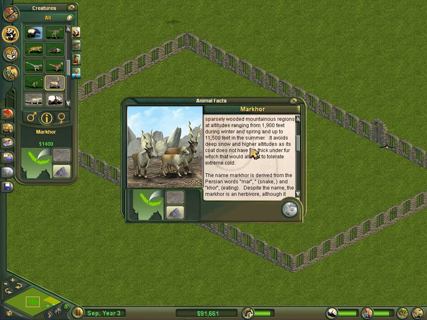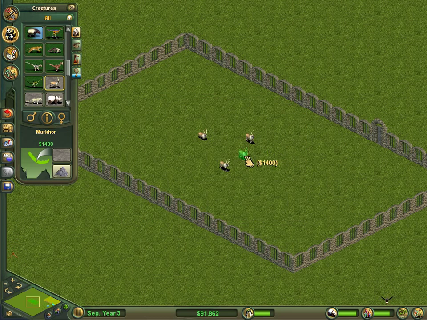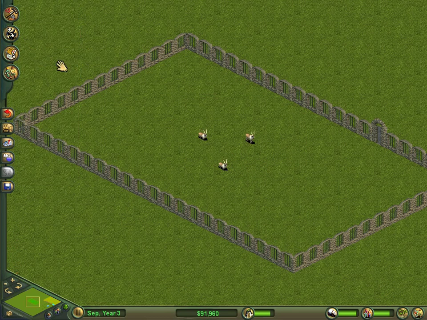I am going to read this, not at this moment, but I am going to read it because I said I would. Right now I'm looking at, Markhor herds are generally quite small, averaging about 9 individuals. I can't have that many. I'm not going to anyway. A herd contains mostly adult females and young, with one or more adult males. So yeah, 1 male, 2 females, that should be fine.